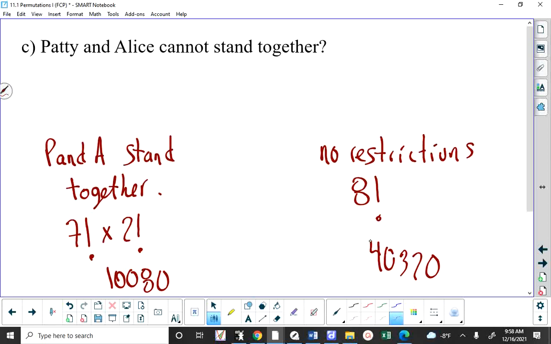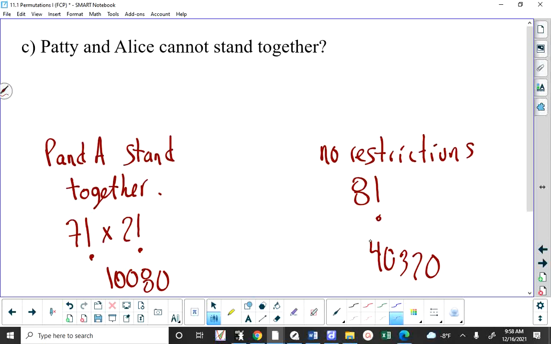I'll be left with the ones where they are not standing together, because Patty and Alice will either stand together or not. And what we say in math, in probability theory, is them standing together is the complement of them not standing together. Those two things, it has to be one or the other.